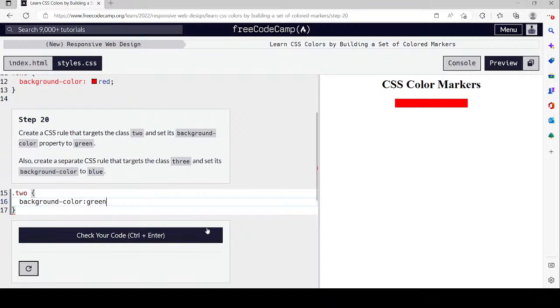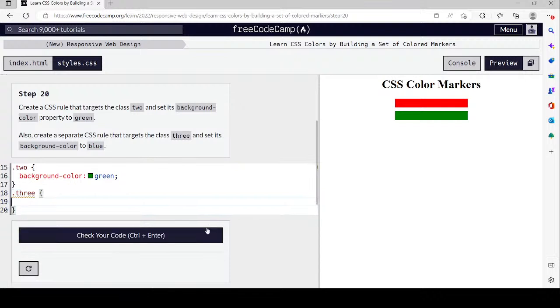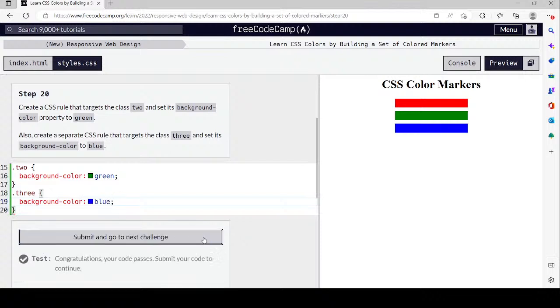So 2 is going to be set to green, and 3 is going to be set to blue. Alright. So now we have those multiple classes in effect.